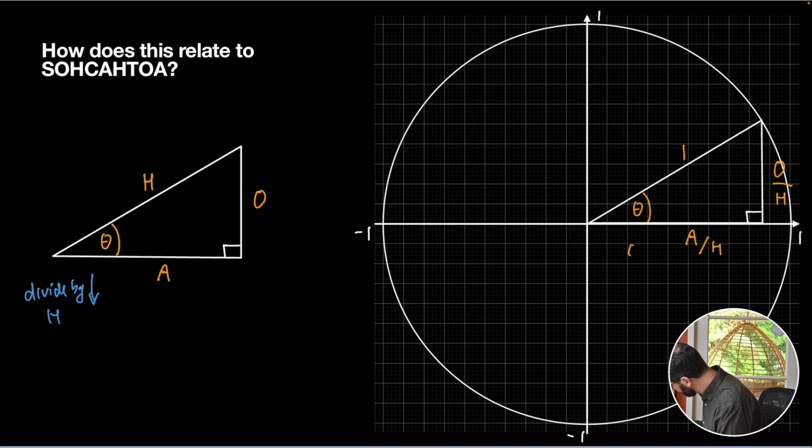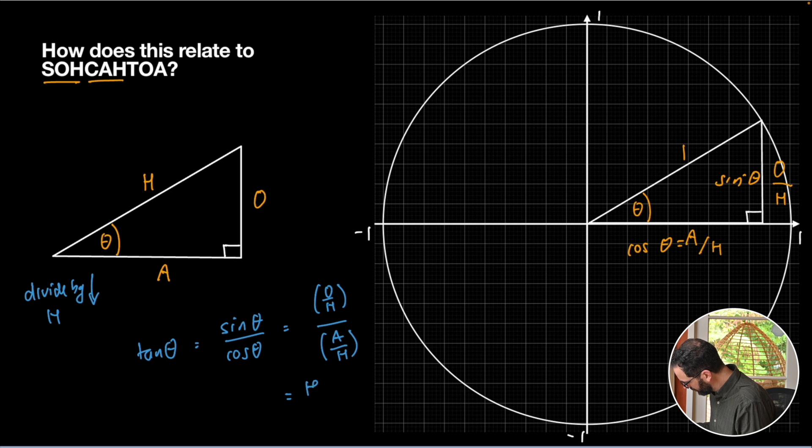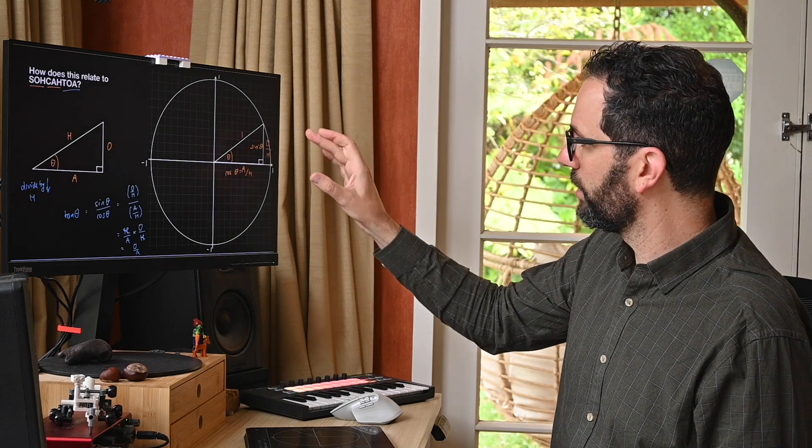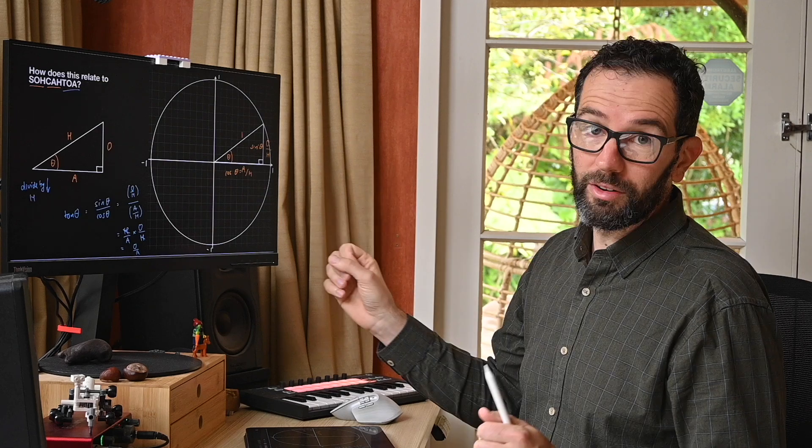And now you can see that this is just part of my unit circle. So that means adjacent over hypotenuse, that's going to be cos of θ, that's the CAH from SOHCAHTOA, that's this one. And this is going to be sin θ, that's the SOH from SOHCAHTOA. And what about the tan? Well the tan is the opposite divided by the adjacent. If you take tan θ is sin θ over cos θ, so that's going to be opposite over hypotenuse divided by cos θ which is adjacent over hypotenuse. When we divide by a fraction, same thing as multiplying by the fraction the other way up, H's will cancel off and we get opposite over adjacent, that's the TOA part of SOHCAHTOA. So it all fits together. What we know about right-angled triangles still applies, but the key point of this video is that we're trying to understand how it relates back to this unit circle. Cosines and sines, trigonometry, are intimately related to the unit circle.